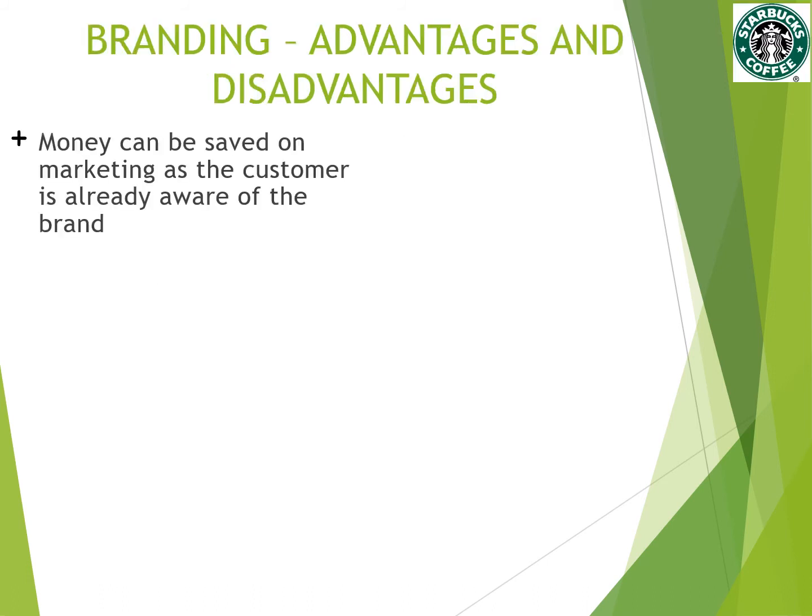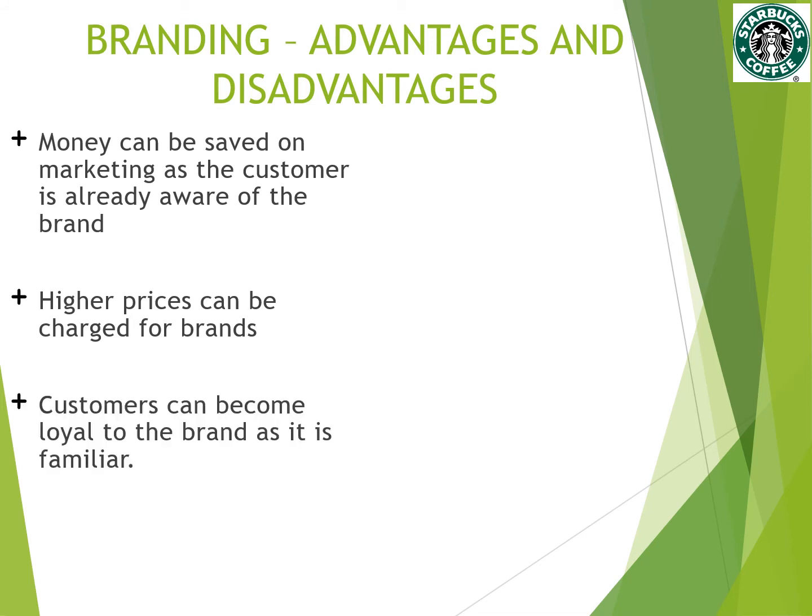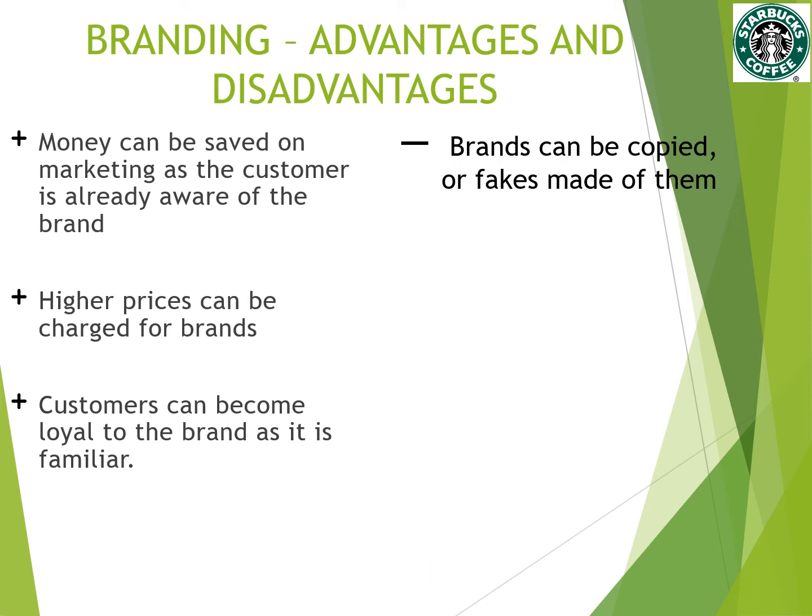Advantages and disadvantages of brands then. Money can be saved on marketing as the customer is already aware of the brand, so it becomes easier for organisations to introduce new products under their brand with little cost because customers already know it. Higher prices can be charged for brands because people seem to think that branded products are of a better quality. And customers can become loyal to the brand as it's familiar. So what you'll find is no matter what price is paid, customers will be happy to continue buying that brand.